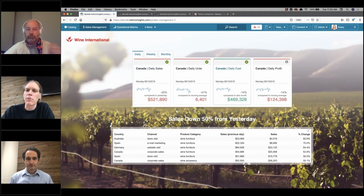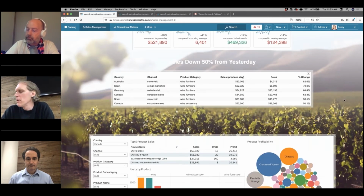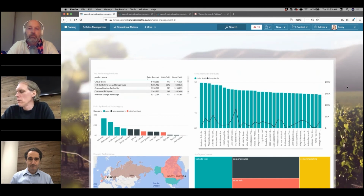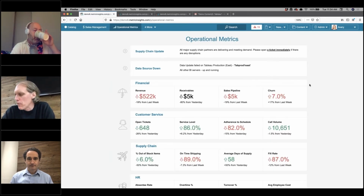In this case, I've got the metrics at the top that she's interested in. We're alerting her to any issues with those metrics. We're pulling out exceptional data that she might be interested in. And in a single page, I can give her the most relevant content that she needs to look at every day so she doesn't have to hunt and find it. And whether that's an example like this, or bubbling up perhaps critical metrics to your executive team, pull these out of your dashboards, put them on a page for the management team so it's in their face, they don't have to go and hunt for this stuff every day. And if they want, they can drill into the underlying details to figure out what's going on.